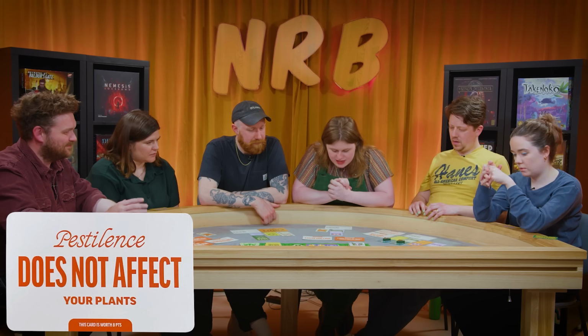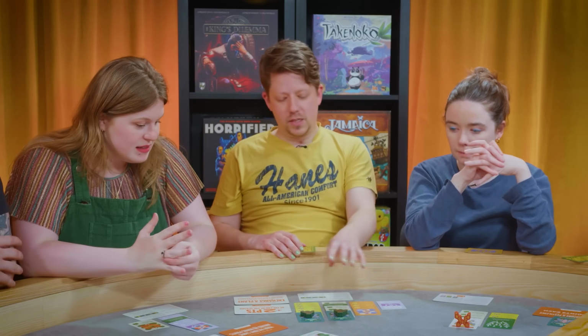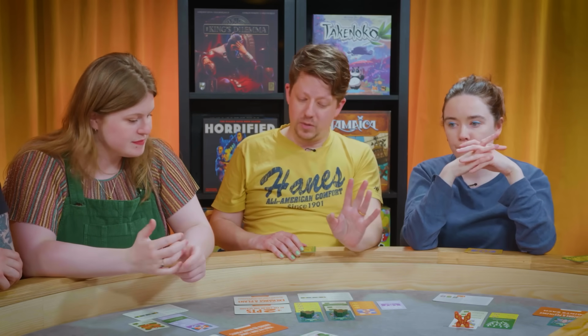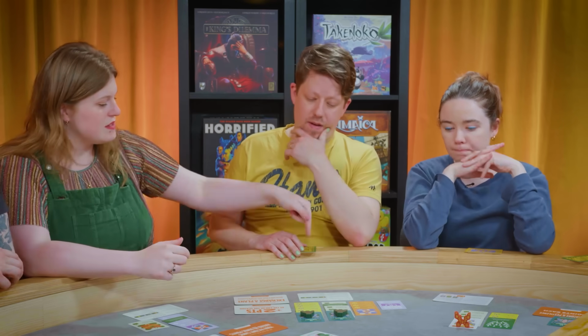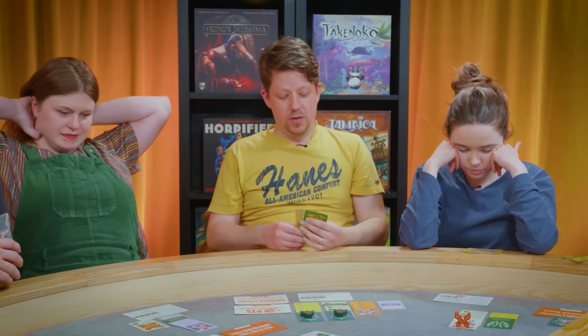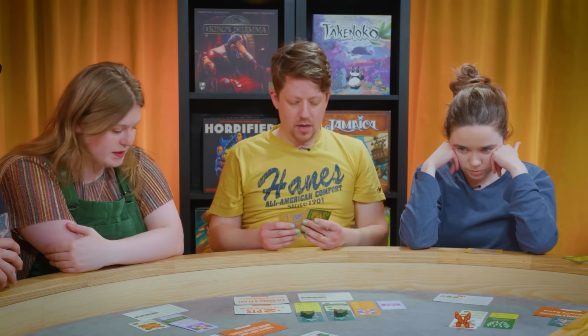John is very close, but I can't harvest with crippling pestilence. No, you can't. I'm just stuck with this pestilence. Unless you had one of these, you could move it. I haven't had anything to move pestilence the whole game. You have to be able to transfer it. Difficult. So there's nothing I can do. Sadly. Sorry. Plant flowers.